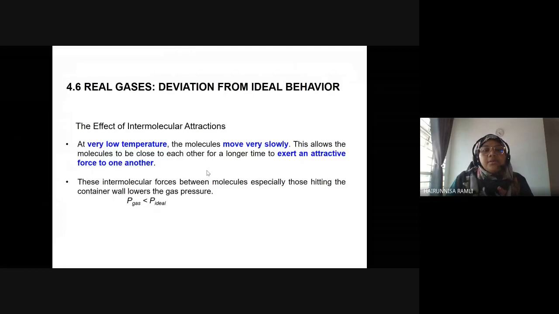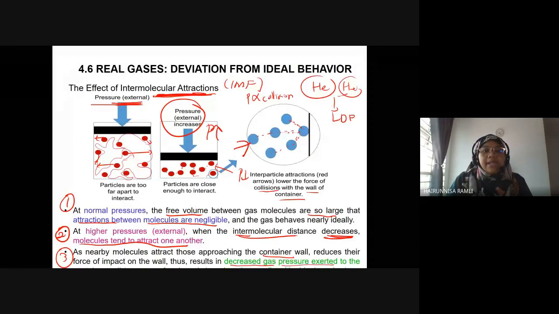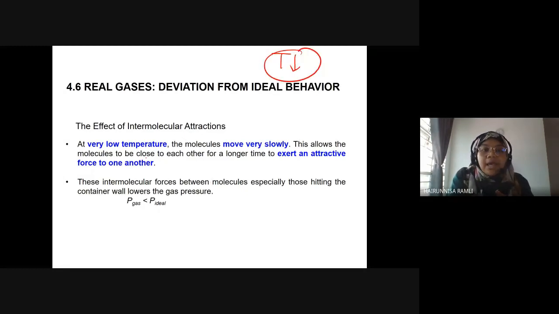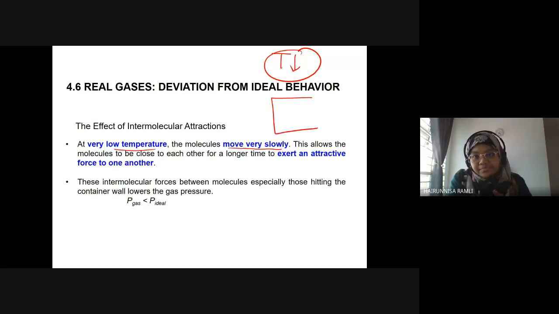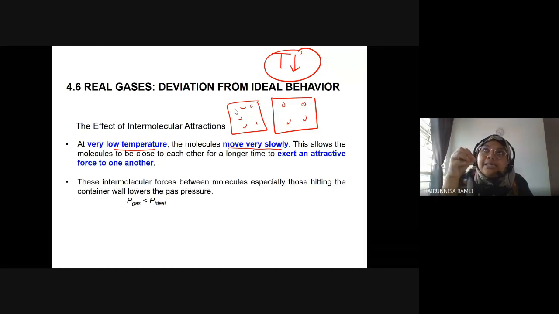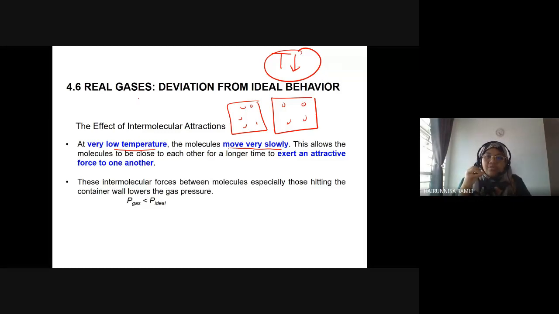Okay. So for the intermolecular attraction ni, tadi saya explain in terms of pressure kan. So kita tahu kita ada satu pressure, satu lagi apa? Bila dia temperature rendah. So in terms of temperature, at very low temperature, okay, the molecules move very slowly. So in this case, dia kekal. Before and after, the volume kekal. Sebab you tak bagi pressure apa-apa kan. So the molecule move cuma low temperature, kalau you ingat lagi saya explain on the Charles law pasal balon. Sejuk, you letak dekat balon dekat air panas dengan air sejuk. Okay, so now it's very low temperature, air sejuk. The molecules move very slowly.